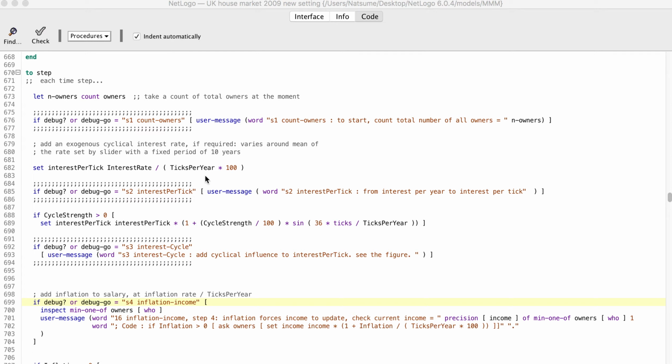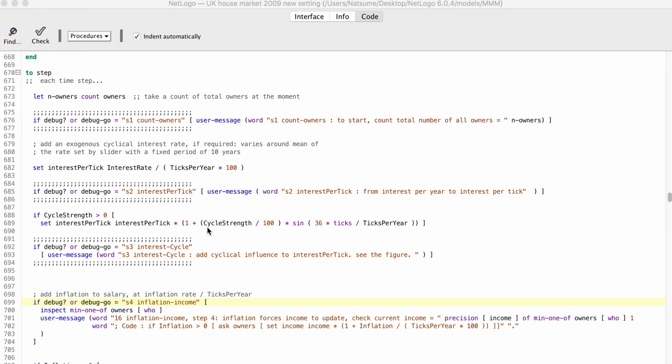It's relatively an easy formula. And then we can introduce some cyclical variation to the interest per tick. Given cycle strength is greater than 0, we can use this formula to add cyclical variations to the interest per tick.